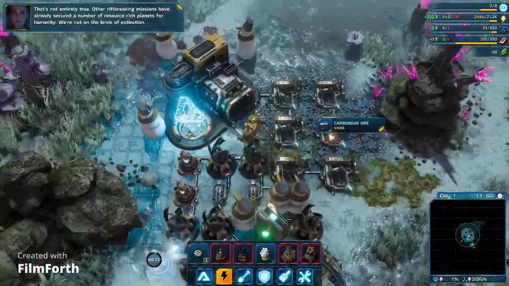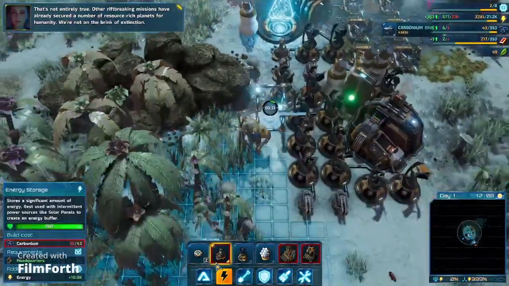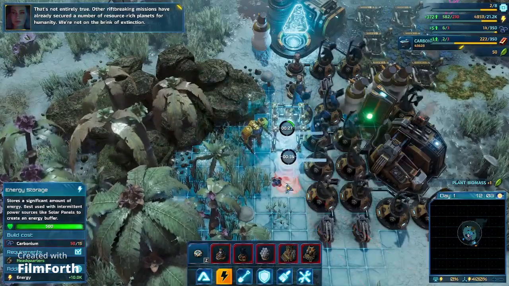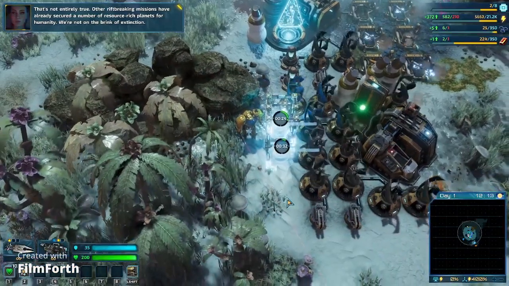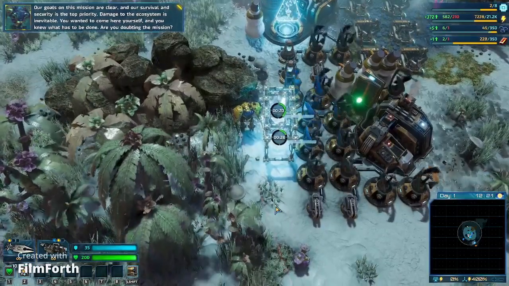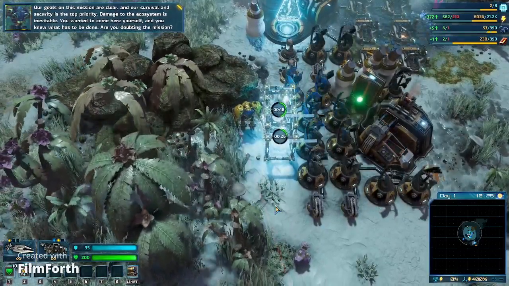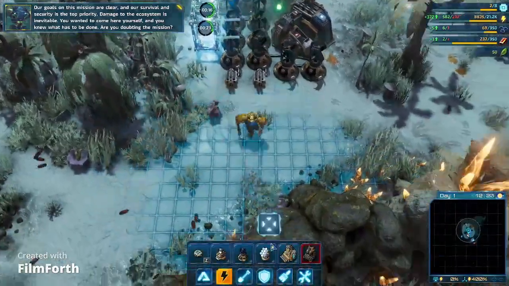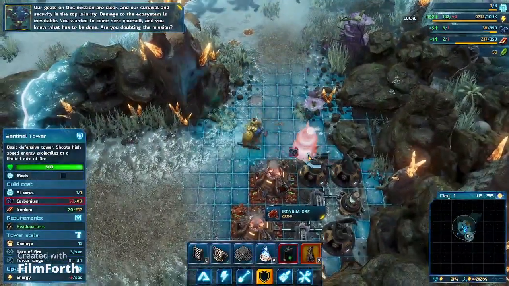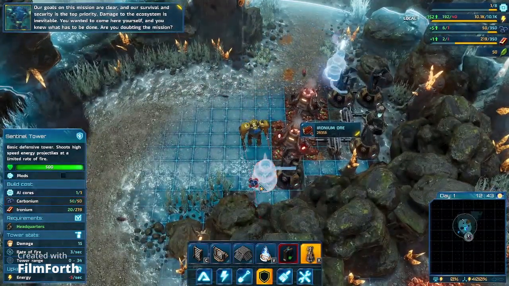That's not entirely true. Other rift-breaking missions have already secured a number of resource-rich planets for humanity. We're not on the brink of extinction. Our goals on this mission are clear, and our survival and security is the top priority. Damage to the ecosystem is inevitable. You wanted to come here yourself, and you knew what has to be done. Are you doubting the mission?